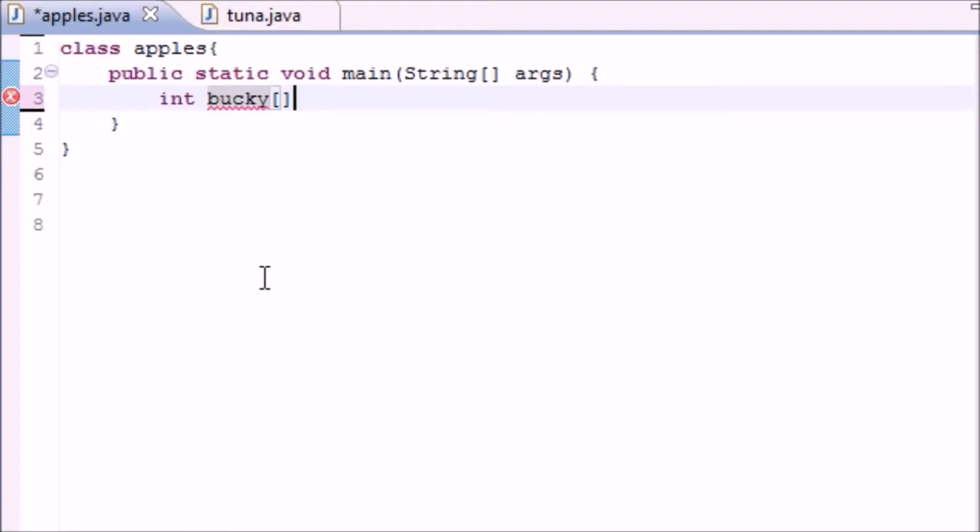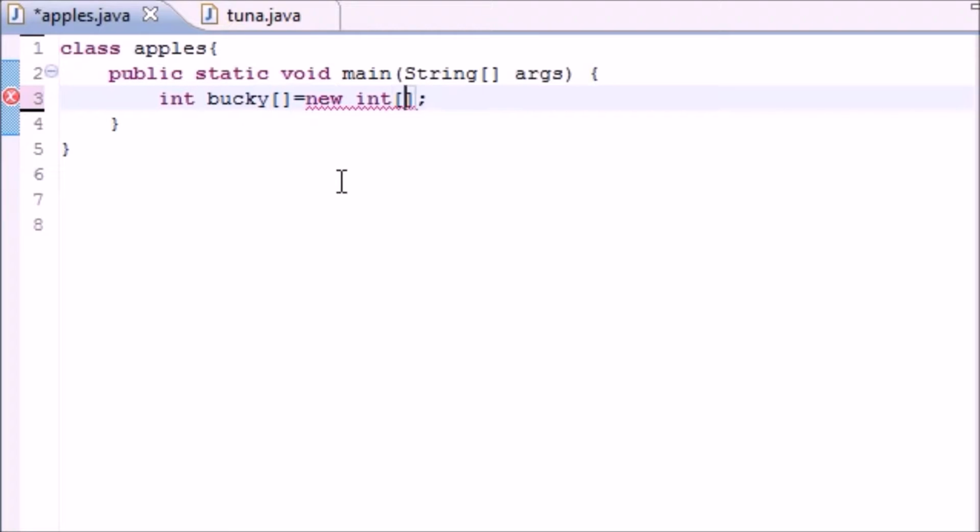The next thing you do is put square brackets, and this is right between the P and the backslash on your keyboard. And the square brackets tell Java that you're going to be working with an array. If you didn't do this, then it would just be a regular variable. But when you put the square brackets in, Java knows, alright, you're about to make an array. The next thing you do is set it equal to new, since it's a new array, int again, or whatever type of data you're going to store, and square brackets.